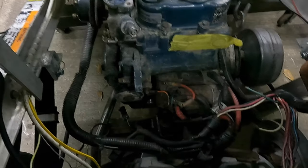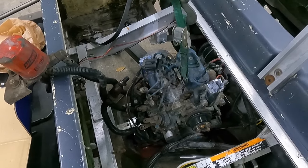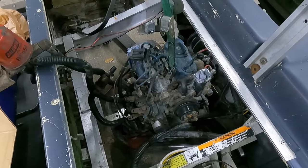But all in all, it's looking pretty good. There's just a lot of little things now we need to do. So let's pull it back out of here and maybe we can start cleaning this up.